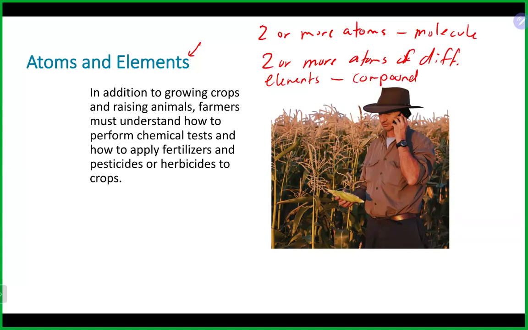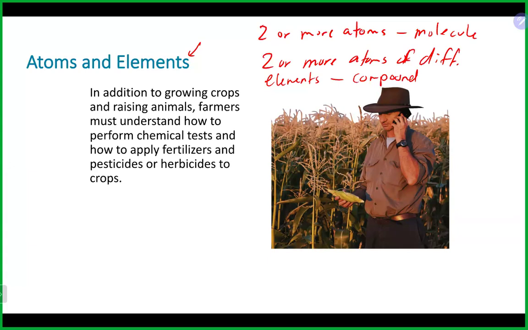That would be it. Now, for a compound, though, there is a restriction on that 2 or more. It does have to be 2 or more elements involved for it to be a compound. So not all molecules are compounds, but all compounds are molecules, actually. So that is how that works. So to maybe further complicate things, sometimes elements are molecules.